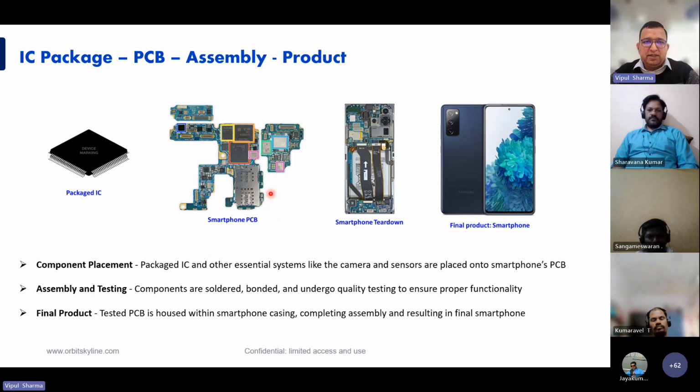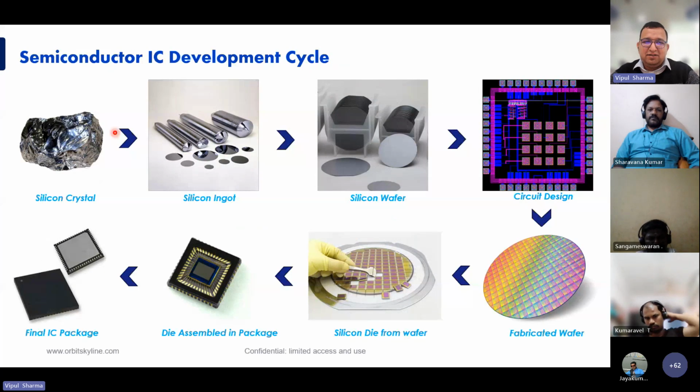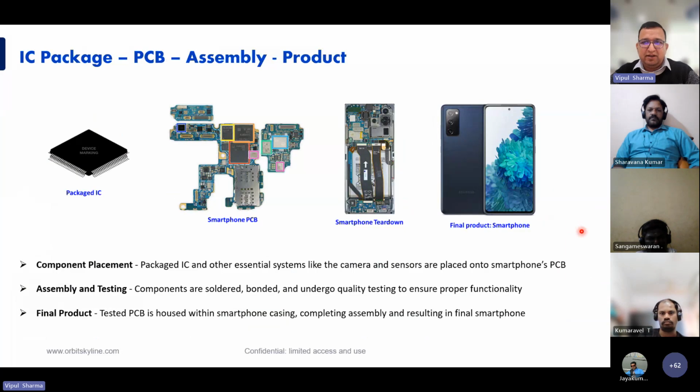All those ICs along with other components are soldered on a PCB, a printed circuit board. These printed circuit boards are embedded inside a smartphone body, along with other components like a battery to power your smartphone. There is a camera assembly, and then other connectors, etc. All those are embedded inside a smartphone, and then a final smartphone product comes up. So this is the journey of an integrated circuit to a final product which we finally use. Whenever we are using a smartphone or any other product, we do not realize all these things are inside it. And this is the journey of how that silicon chip or final product comes to light from simple sand or simple silicon to this final beautiful mobile phone.